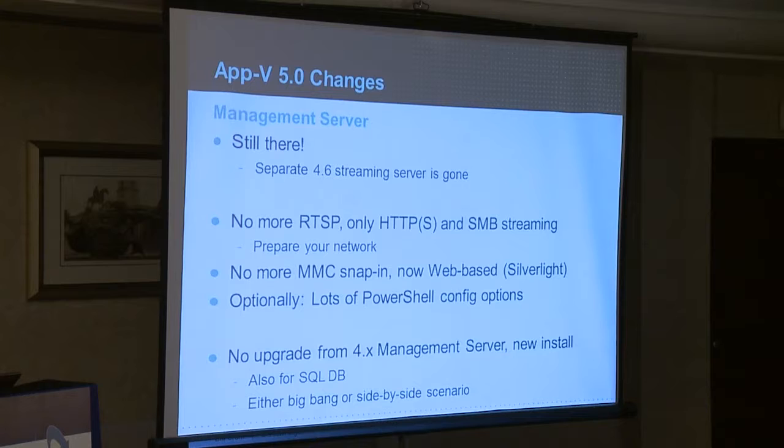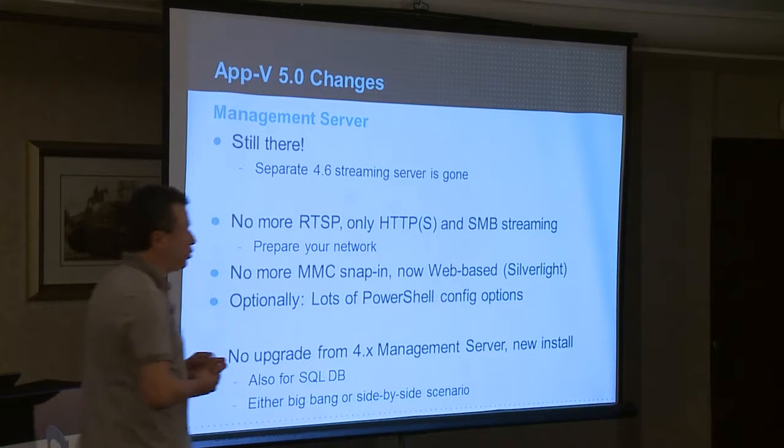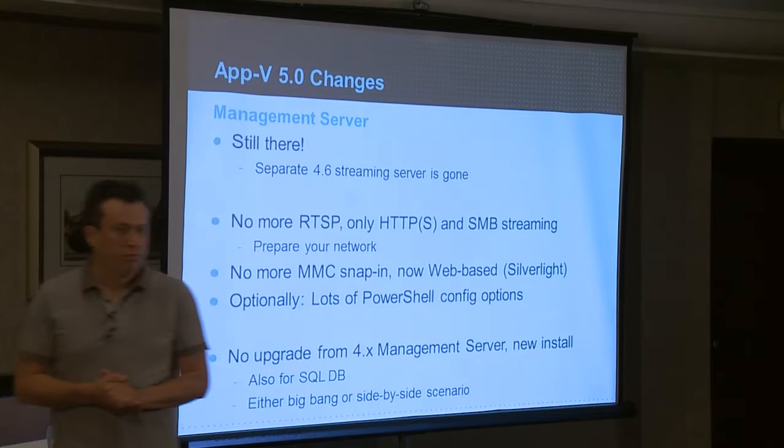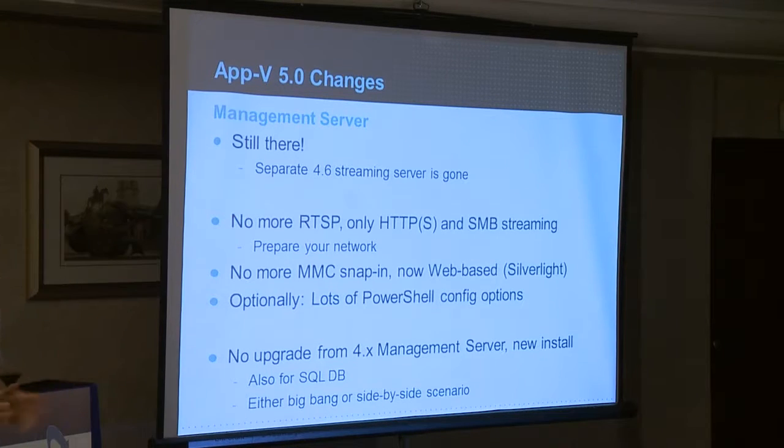So there will be a management server. The streaming server, which is a separate component you could use, so that's not the management server you refresh to, it is a separate install. I think it's called the lightweight streaming server. That's gone. You don't need that anymore. The reason is that there is no real-time streaming protocol anymore, so the whole RTSP part is gone. Everything is basic SMB traffic or HTTP, secured or unsecured.